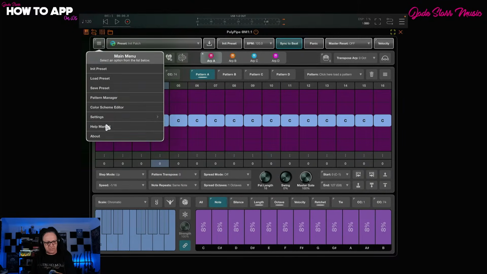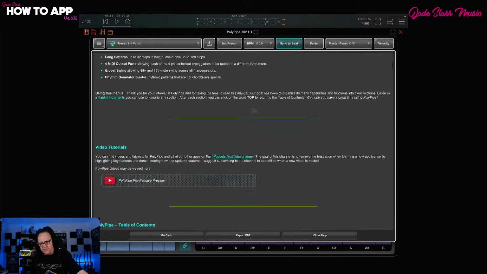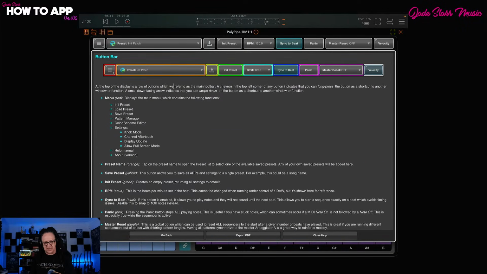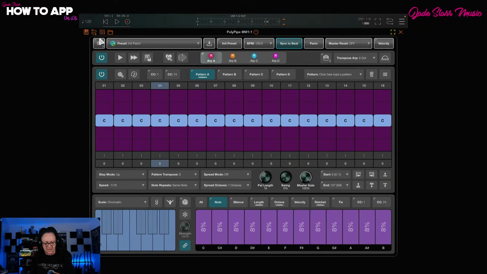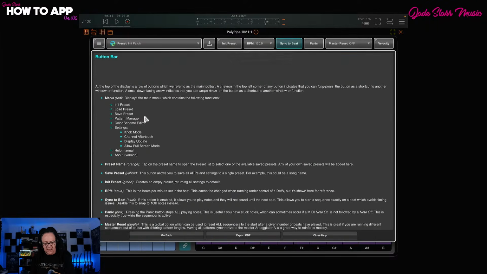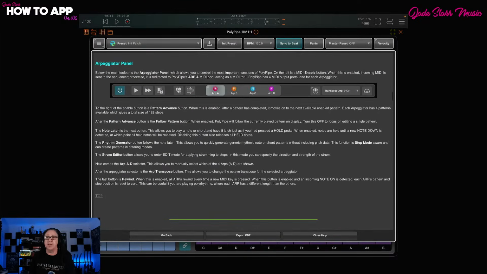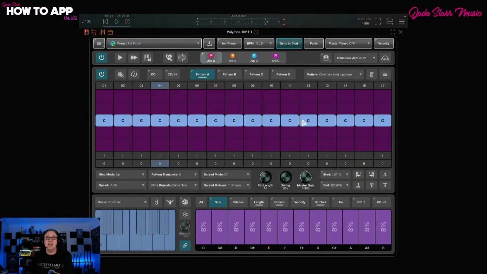The manual's in here as well if you want to go in and read the manual. Good thing about the manual, if you get to here and you're like, all right, I want to check this out, you can close the manual and I'm pretty sure you can come back and it'll kick off exactly where you left off. So then you can check out the arpeggiator panel, close it and come back and you'll always be where you left off. So you'll have no problem there.